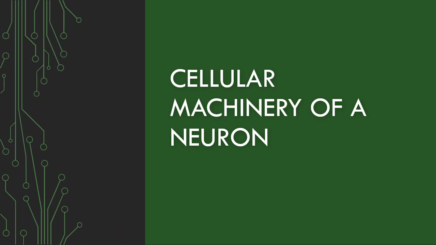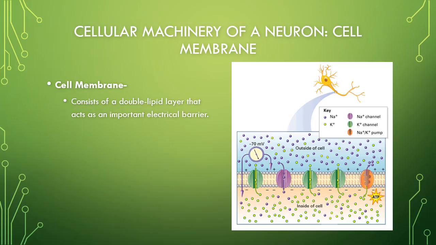Okay. So the cellular machinery of a neuron is one of the places where I will apologize in advance, because it's something you need to know, and there's really just not a great way to get around this. This is just basic biology. And if you've had an introduction to biology, whether in high school or here, a lot of these things are going to sound really familiar. But this is just one of those few cases throughout the entire semester where some flashcards would be a really great thing to go back to.